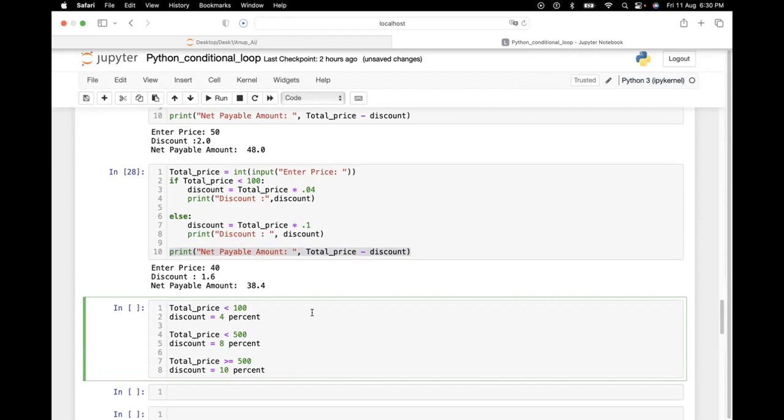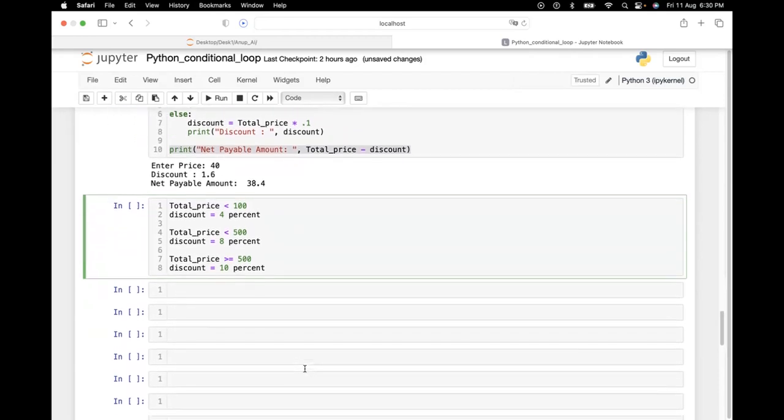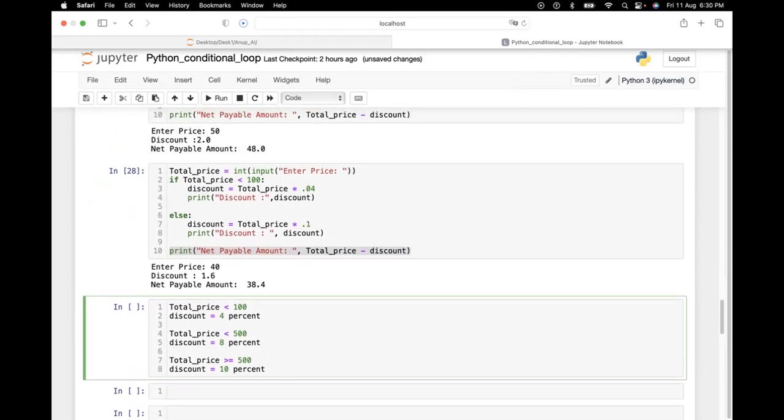You just have to add one line of code inside this and execute it. Be quick.